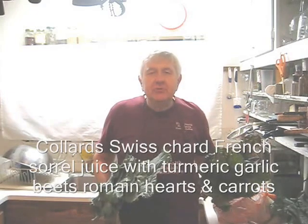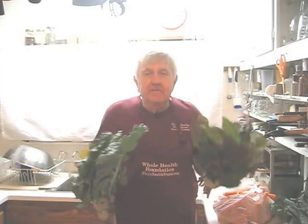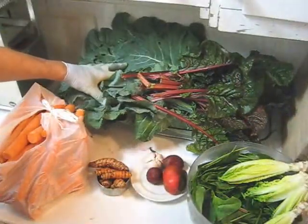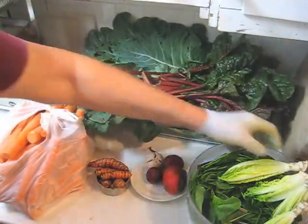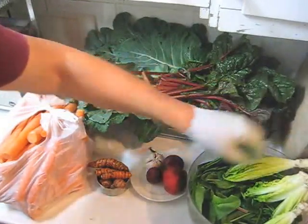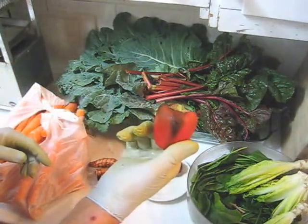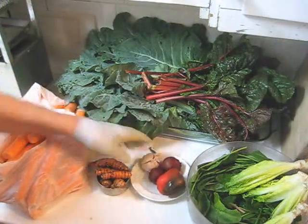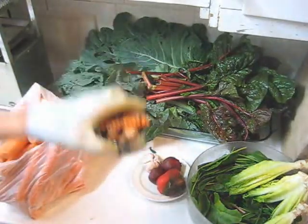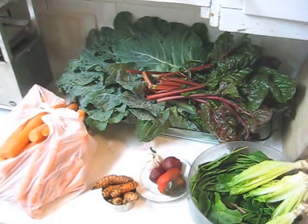Today I'm going to make another juice with collard greens, Swiss chard, and a few other ingredients. Let's look at my other ingredients. In addition to my collard greens and Swiss chard, I have 4 romaine lettuce hearts, French sorrel, 1 red bell pepper, a couple of small beets, a head of garlic, and 150 grams of turmeric, plus of course carrots. So we'll start with our greens and make some juice.